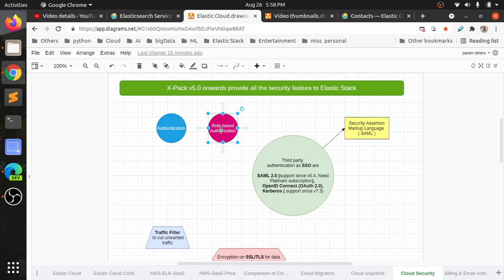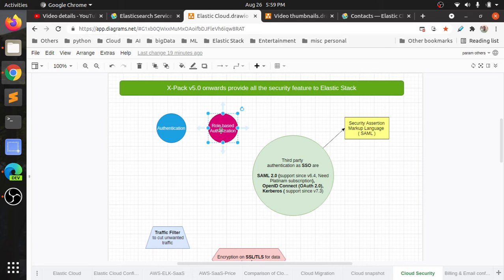The role mapping can be done either file based or API based. But prefer the API based, since we don't need to sync up the role mapping files. Once the roles are mapped, a role is just a logical name, nothing else. A role is just a logical name which has n number of privileges. The privileges are defined within Elasticsearch itself.